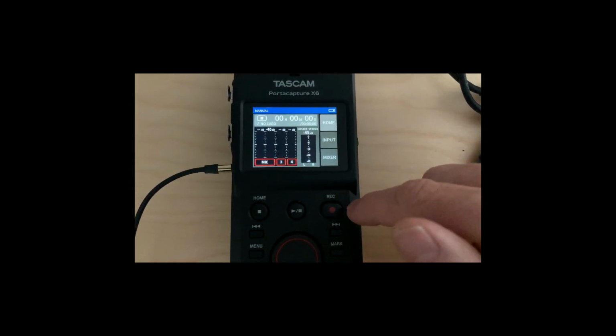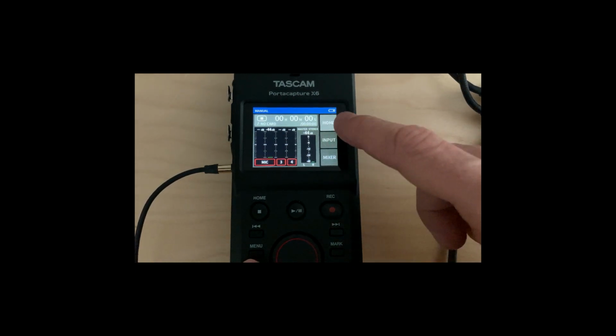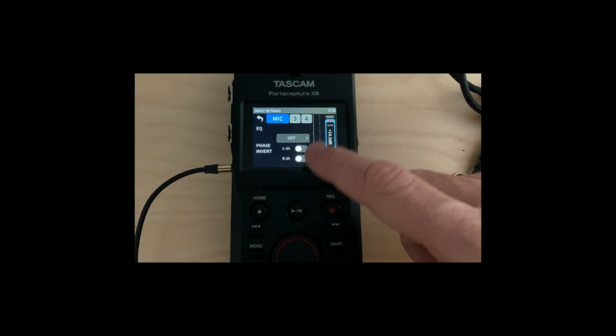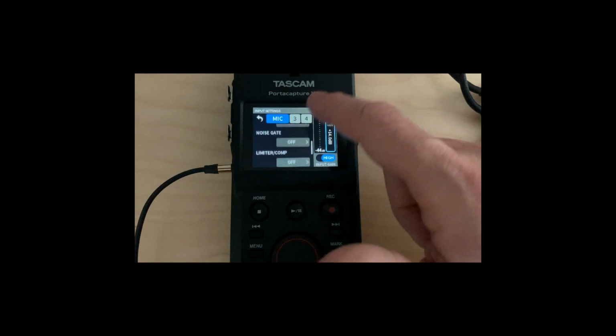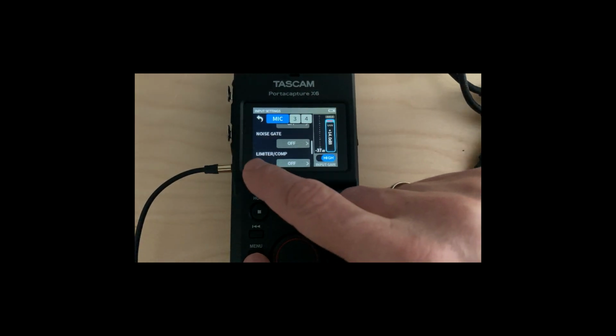So if you want to hear what comes from your computer, you need to route your computer output into the Tascam. And that works by accessing the inputs. Well, not here necessarily. You can choose mic and 3.4 here, but you got to go back to the menu.